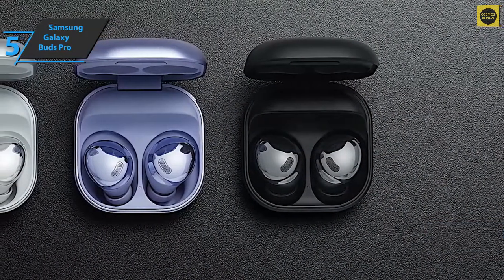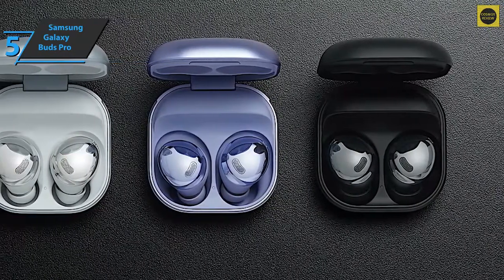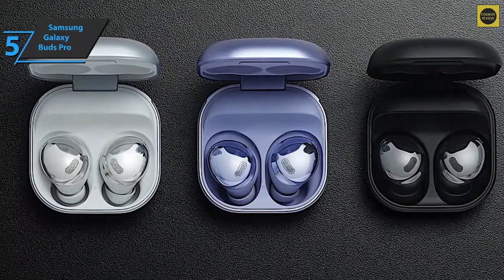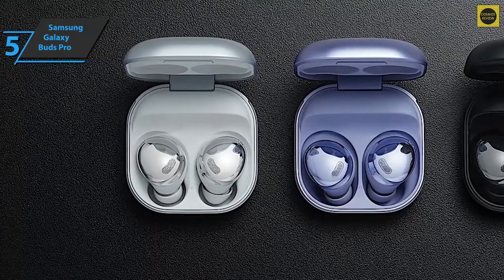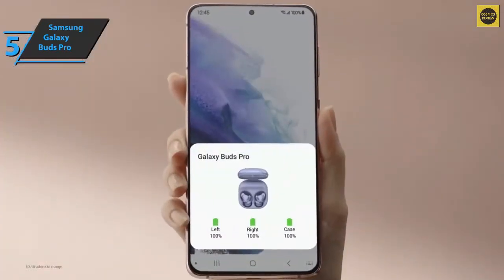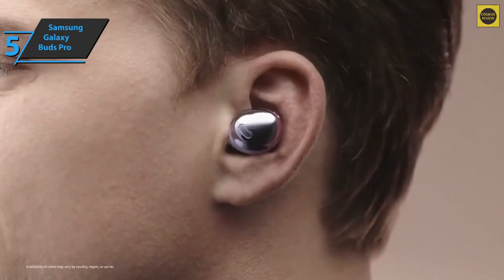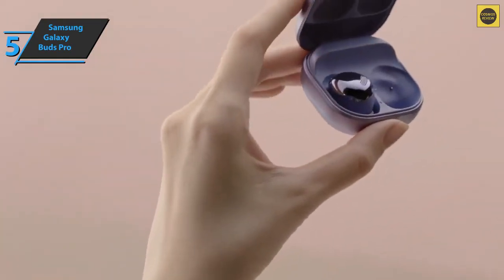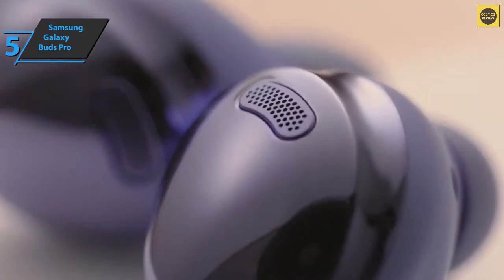One of the best features of the Samsung Galaxy Buds Pro is active noise-canceling, which can eliminate 99% of background noise. These headphones offer excellent performance when it comes to isolating users from the outside. During tests, it was necessary to touch the shoulder several times because users did not hear the person talking to them or the doorbell. To achieve optimal insulation, it is recommended to use earpads to best fit the ear.